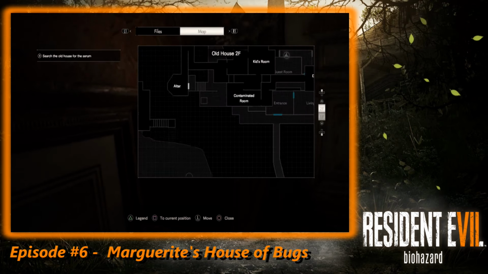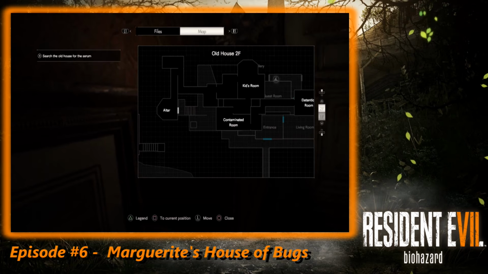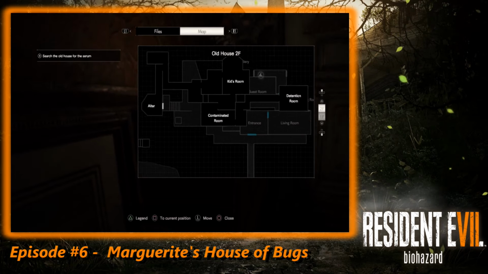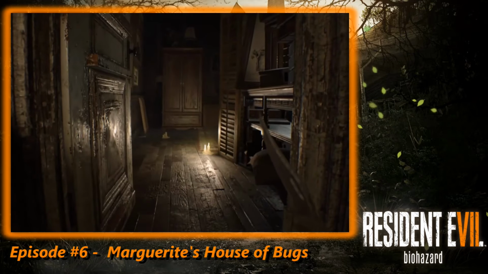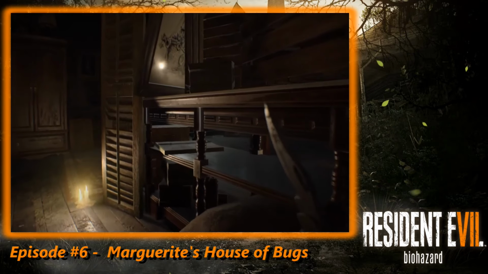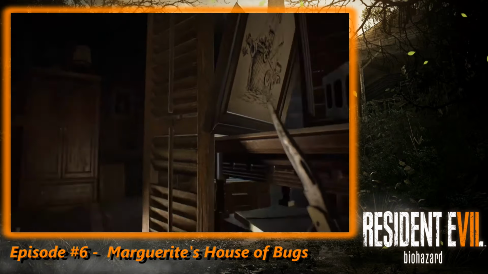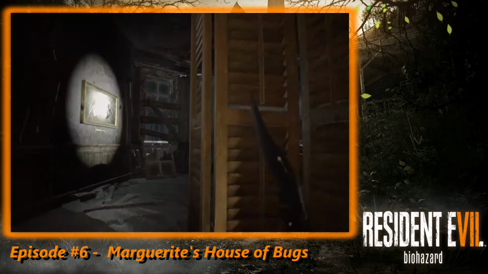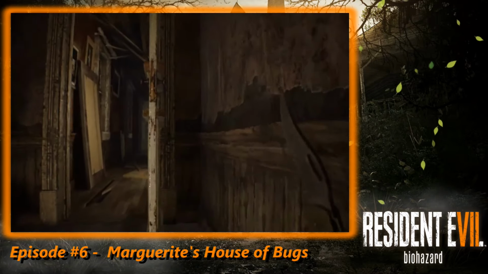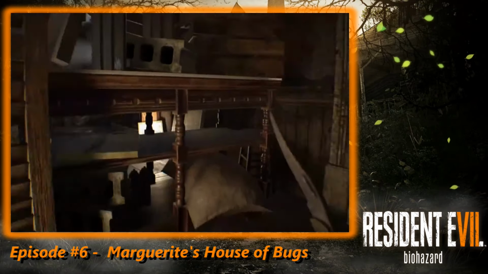greenhouse, contaminated room, that sounds lovely, a child's room, altar, detention room, what the fuck is this place? I know there's another painting, the pirate ship. Oh, that's a spider photo. I'm just gonna close this. Yep, that's a good idea.